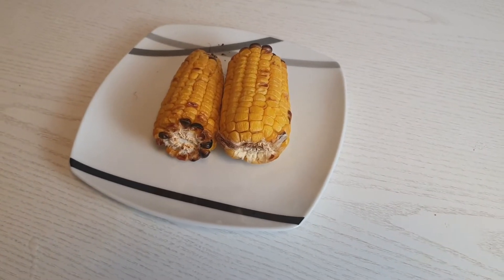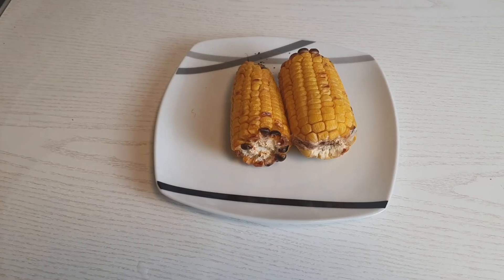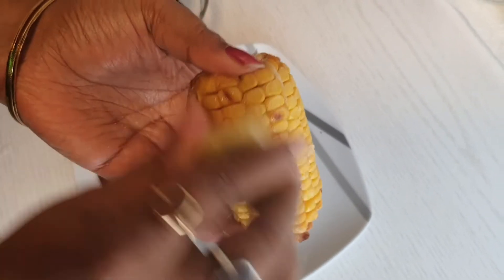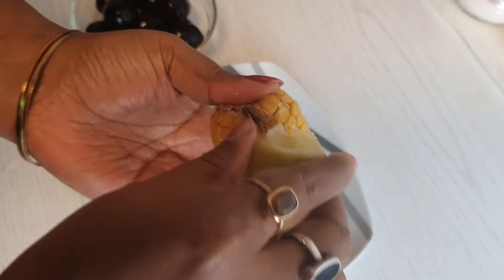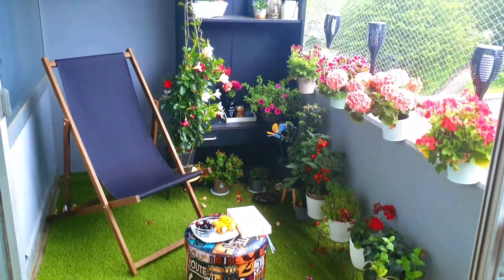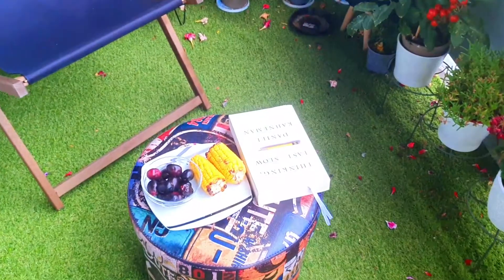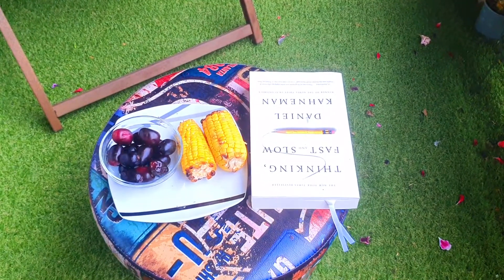Summer is the time when I get to eat my favorite fruits, and these are super healthy and nutritious. I try to add lots of fruits and veggies to my diet this way. Otherwise with a 9-to-5 work schedule I just forget to eat fruits, so I try to eat some fruits for my evening snacks these days. I also got some jamun here a few days back — I can't tell you how happy I was to see it and have it! With that I'm going to have some roasted corn which I roasted in the oven for 15 minutes — another absolute favorite of mine. This feels light and yet very good for the body. We enjoy it while sitting in our garden; it really helps to wind down after a long hectic day.